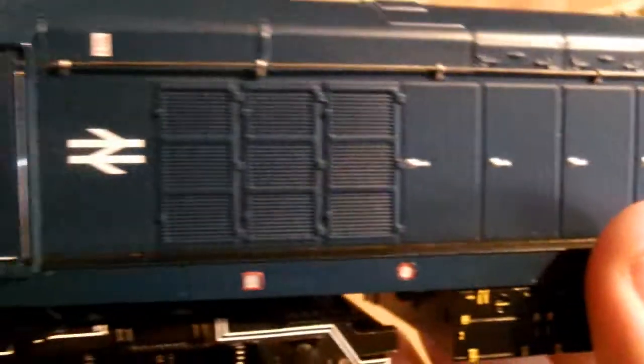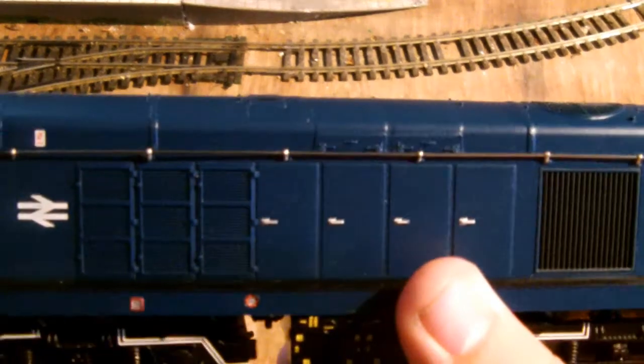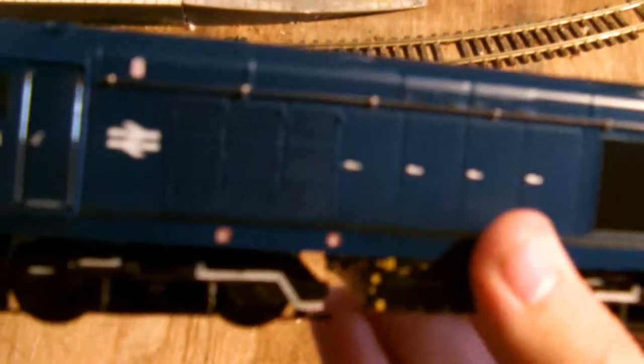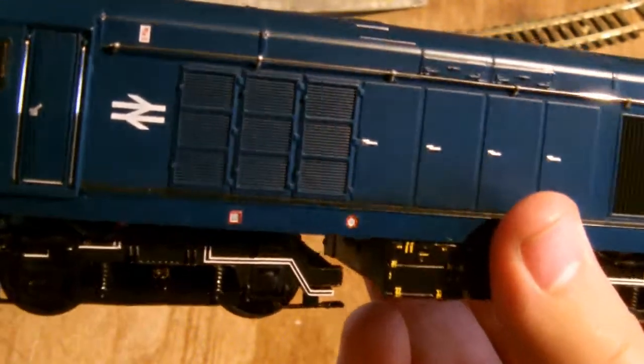They don't open up, but at the end of the day, do they really need to open up? No. Because if they did, it might make the model a bit more expensive, and it would just open up to see the mechanism inside, which would be a little bit pointless anyway. They're there and that's all that matters.